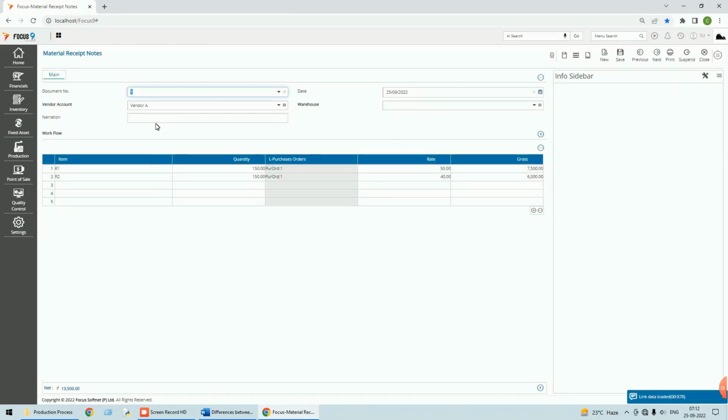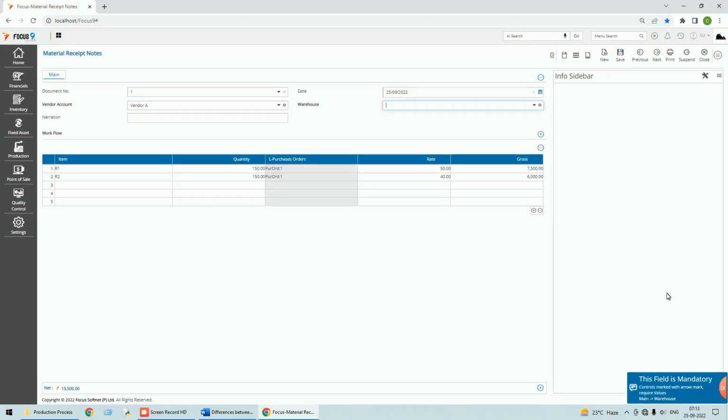Okay, here if you receive the full quantity, you can take it, or you can delete. You just put the cursor here, this menu will come, then you can delete the row. In case you have received a partial quantity or only a single item, you can just delete it. Okay, I am receiving the full quantity and I'll save it.